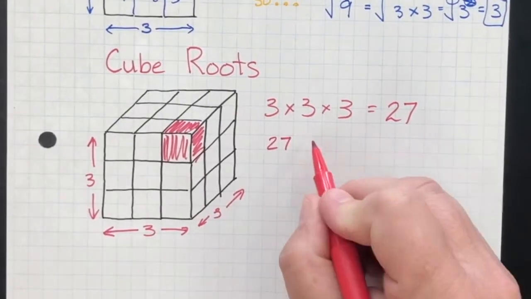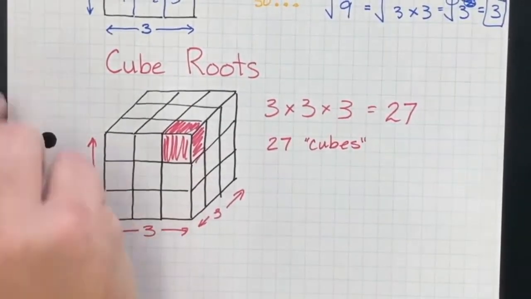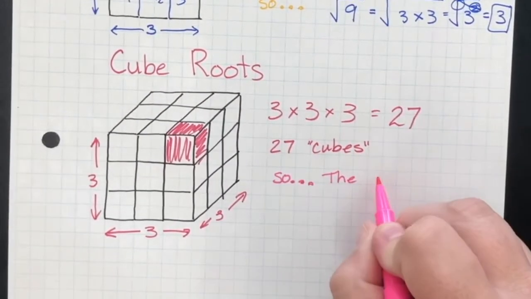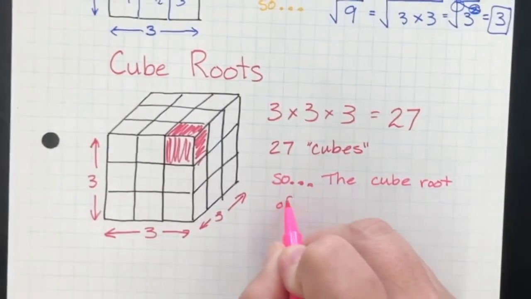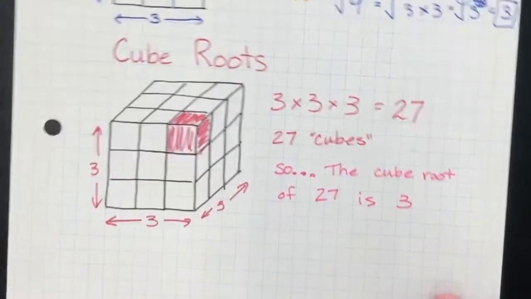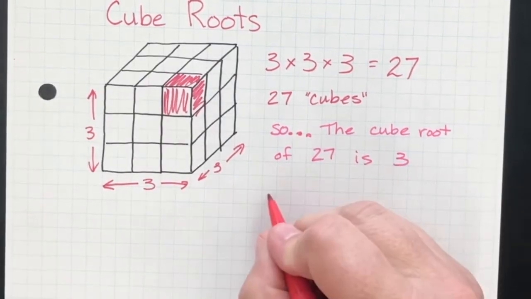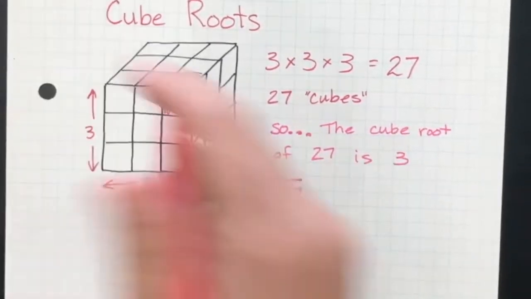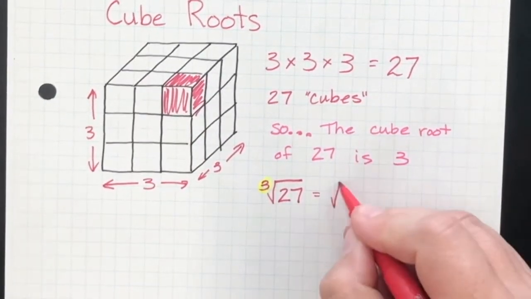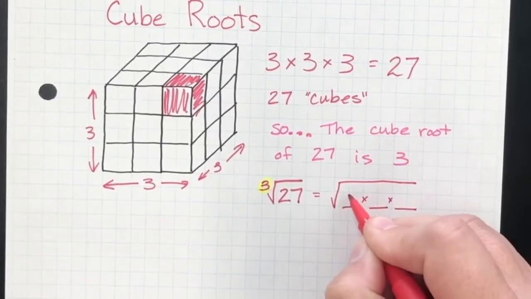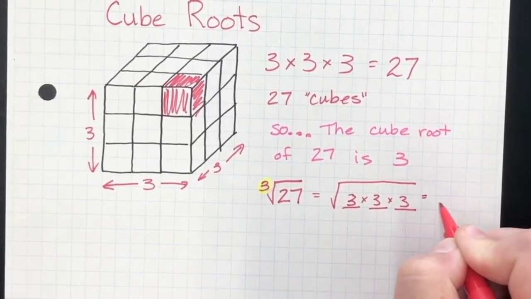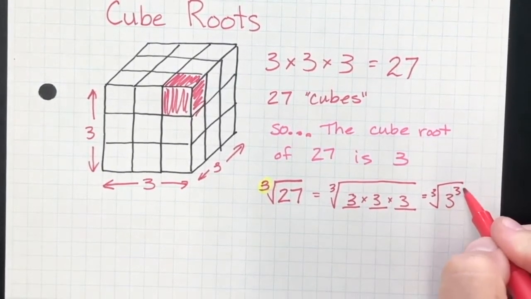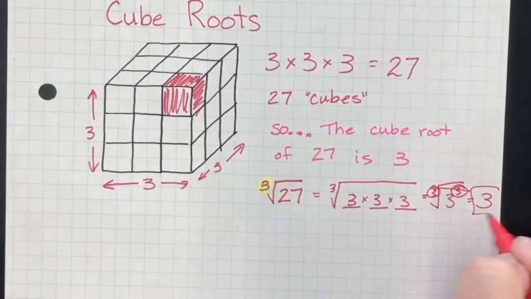So 3 times 3 times 3 is 27. That's the volume, that's why we multiply the height, the width, and the length. There's 27 little cubes in there, so the cube root of 27 is 3. We would write that with a radical over 27, but we wouldn't just leave it blank. We need to make sure that in this spot there is a 3. That means the cube root. So what number multiplied 3 times in a row gives you 27? Well, that number is 3. So the cube root of 27, which cancels out that 3 exponent, is 3.